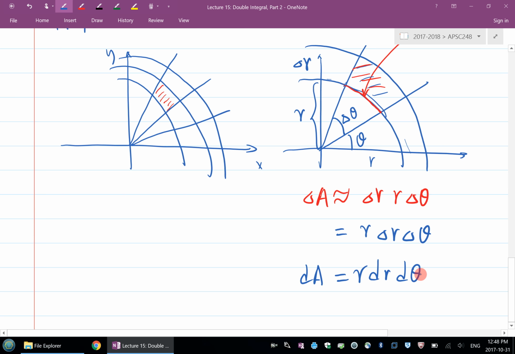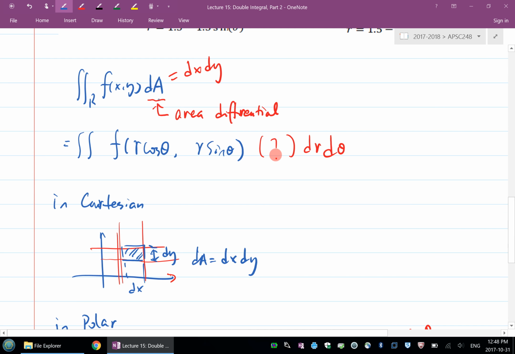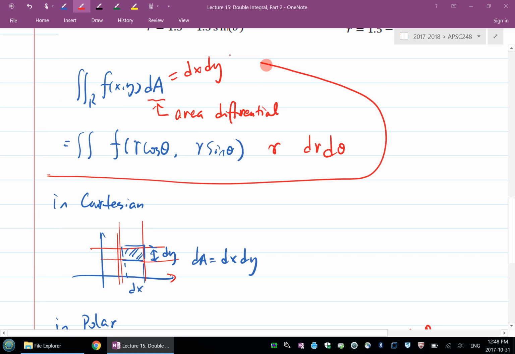Right? That's it. So go back to the formula here. This is exactly what we're looking for. I'm not trying to evaluate using x, y. I'm trying to evaluate using r and theta. If I change x and y to r and theta, the dA, instead of this dr d theta, this question mark here should be r. So there should be an r, like this. This is basically the connection, transitioning this double integral from Cartesian to polar coordinates.